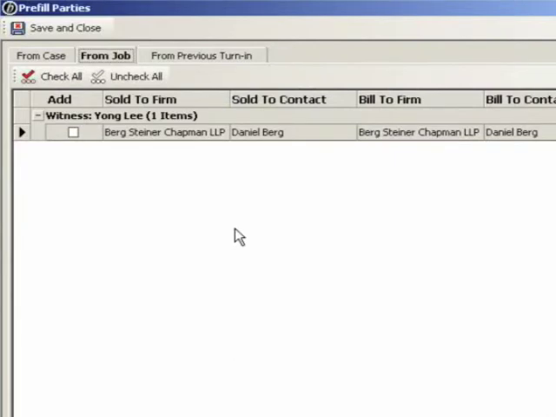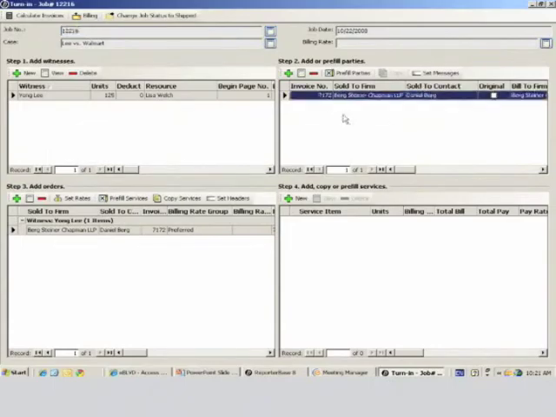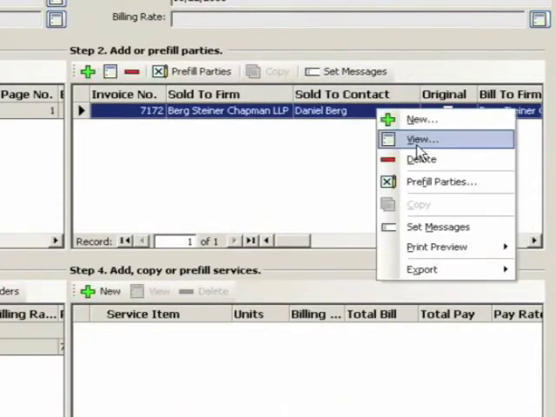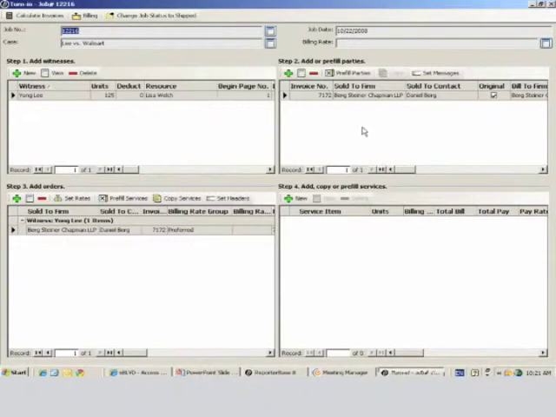This will be typically the case when you are billing the first job on a case. All you're going to see is the noticing attorney. So I say, I want him. You click on it and you simply say save and close. So that'll generate one invoice. Oh, by the way, let me go ahead and fix that because he is actually the original ON1 client. Now, I look at the reporter's billing sheet and I see 3 more attorneys. So it looks like this is going to be an ON4. So let's do that quickly.